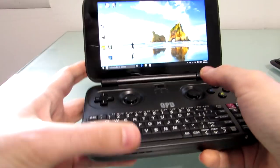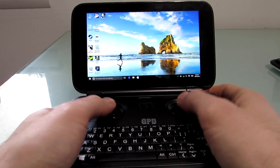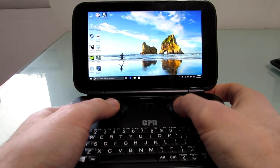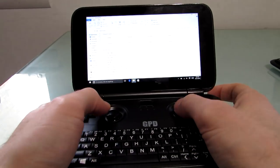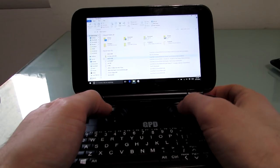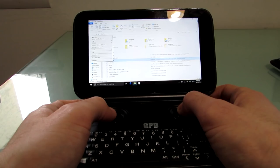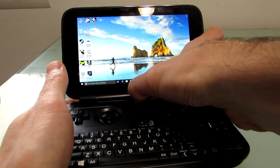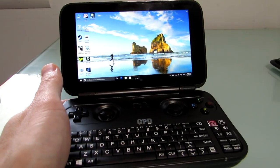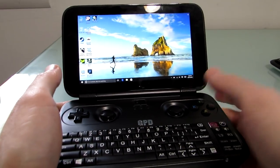Before I do that, let me show you two more things. One is there's a little switch here that lets you change these controllers so I can use this as a mouse. You can see I'm moving a cursor around, and then I can select using one of the shoulder buttons, and right-click using the other shoulder button. I found that sometimes switching between mouse functionality and trackpad functionality doesn't work perfectly when you're in-game, so I'm going to turn that off.